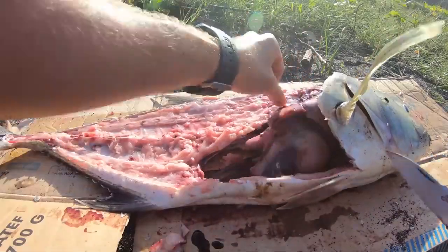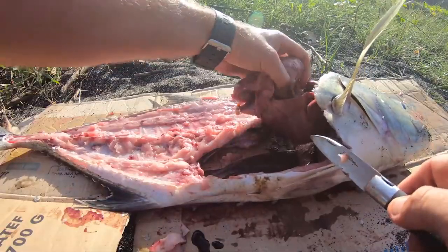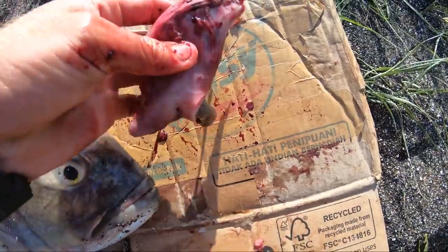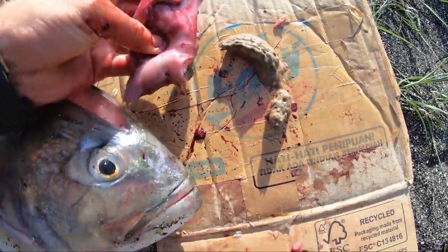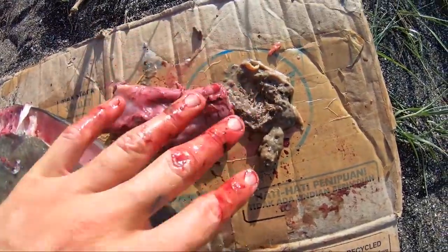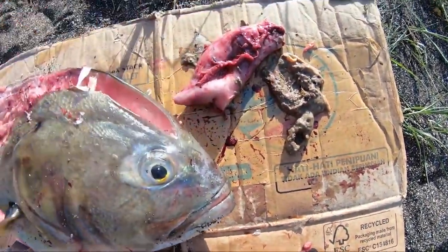All right, big fella, what have you been eating? This is something that really interests me, to see what's inside a fish's stomach. So what's he got in here? Look at that. Oh, it smells amazing. So yeah, that's just heaps of processed fish. Not really a lot in there. So that probably grossed a few people out, me going through its stomach, but it is very interesting to see what fish eat. Like, it really intrigues me every time I catch a fish.